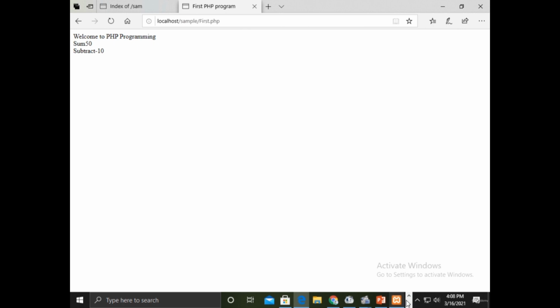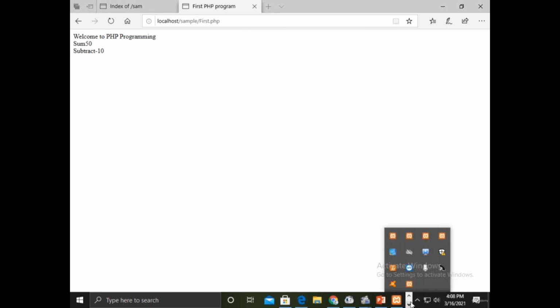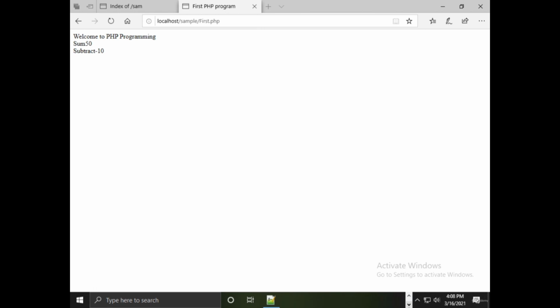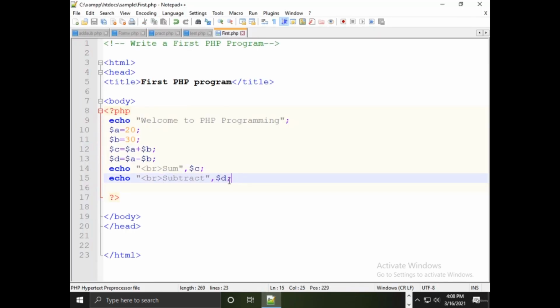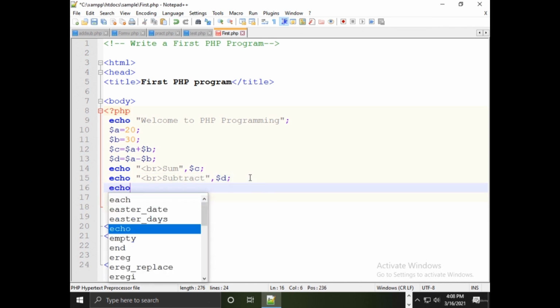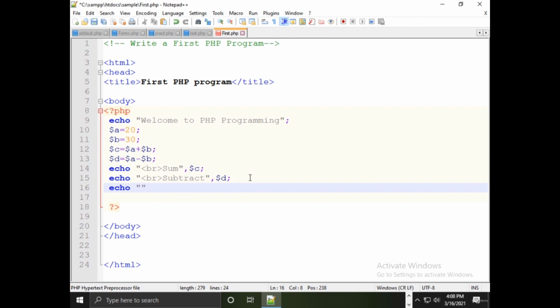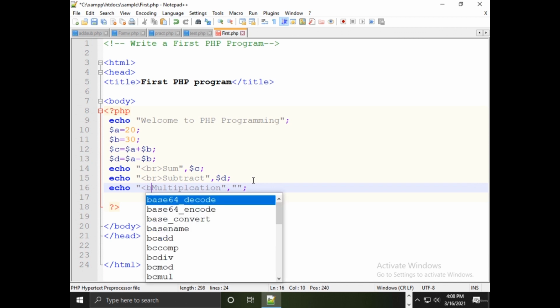The same is done for multiplication. We only have to change the sign and the variable. Instead of echo we can also use print, but I use echo. I type echo, double quotes, multiplication, then I write a simple message, then I use the br tag.